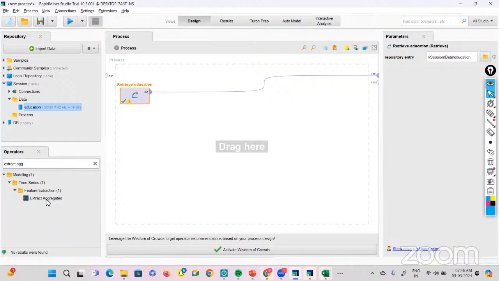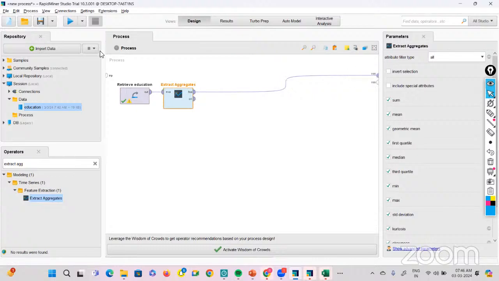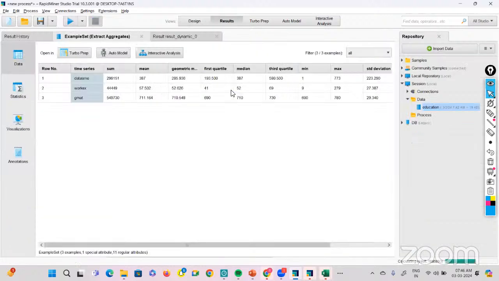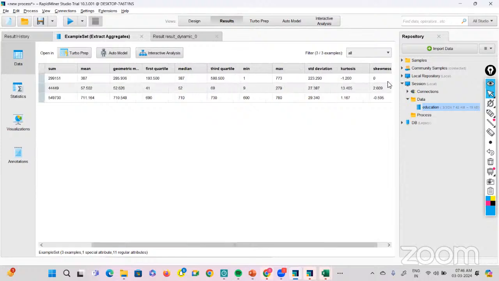There is an operator Extract Aggregates. Just drag it and drop it here in the process. This is already connected. Just execute it. Once you execute, you can see for each and every column the statistical measures like sum, mean, standard deviation, and coming to skewness.